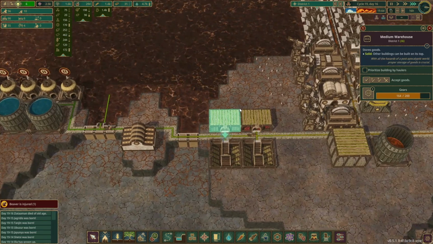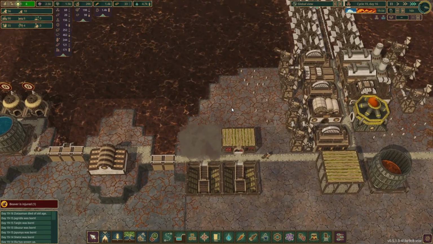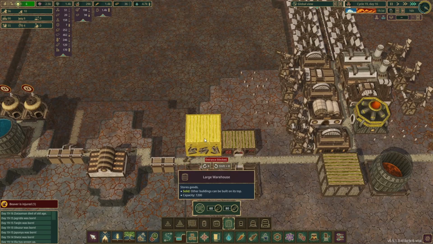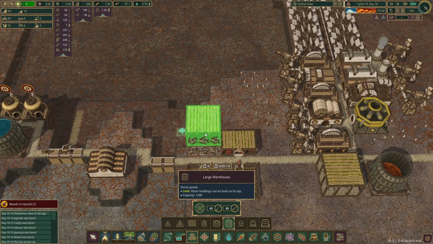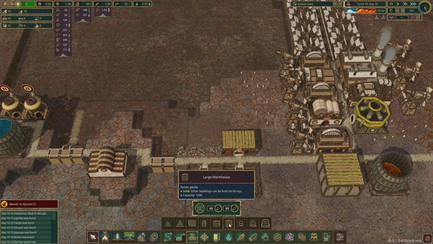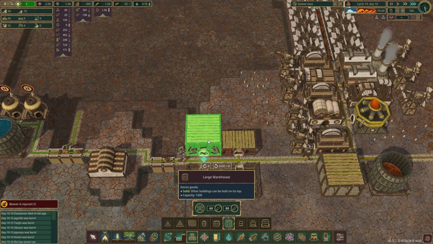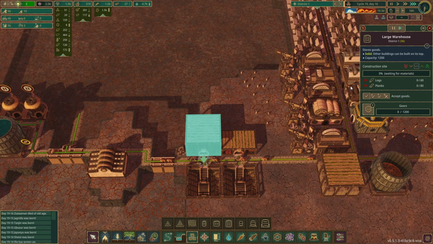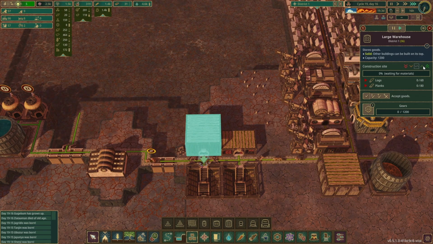Right, what's this? Your gears. That was probably a mistake, but we're going to upgrade things to large warehouses now. We put that there, that's going to force them forward. And then we can do this here. And this will be for gears. We don't need gears to make it, that's fine.